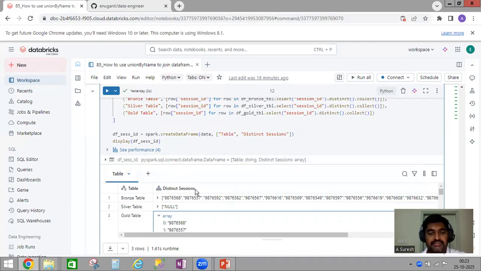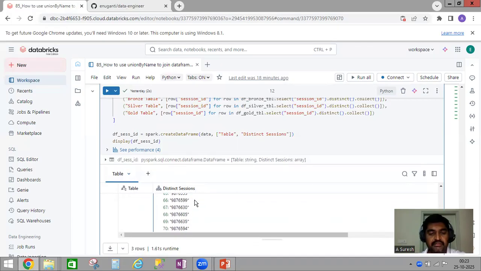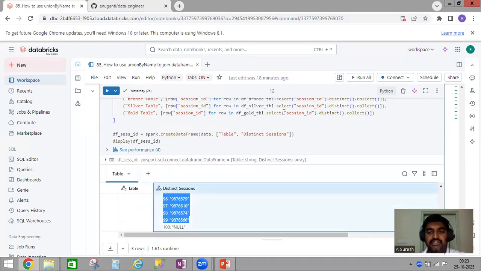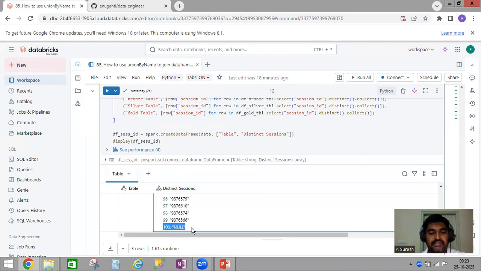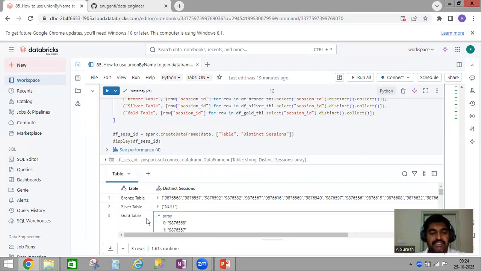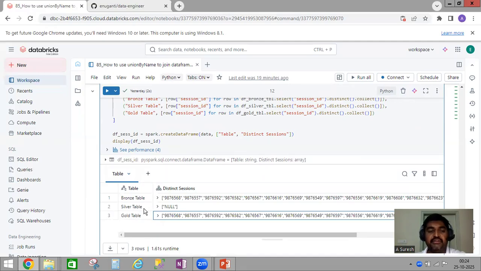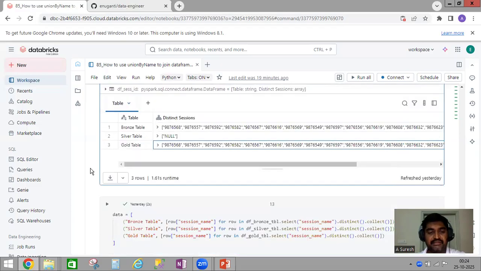From index 0 to 99, these are all df1 session ID column records, and 100 to 199 we all filled with null values. Since we gave distinct, it gives only a single null here. Like this, we can make a table and cross verify whether after completion of union by we are getting the exact result or not.